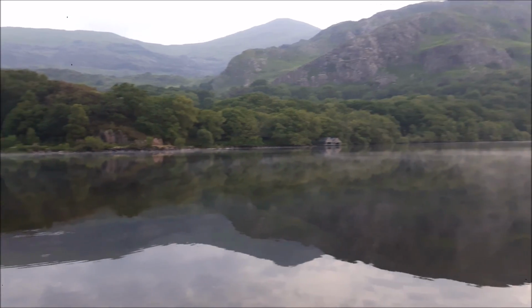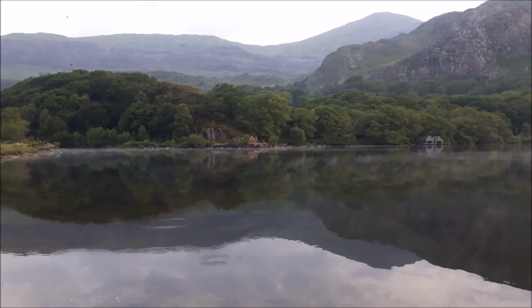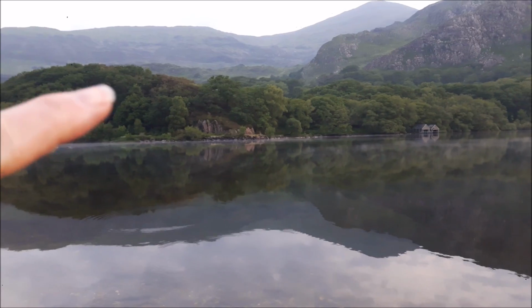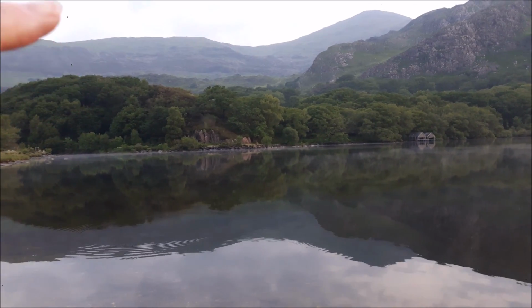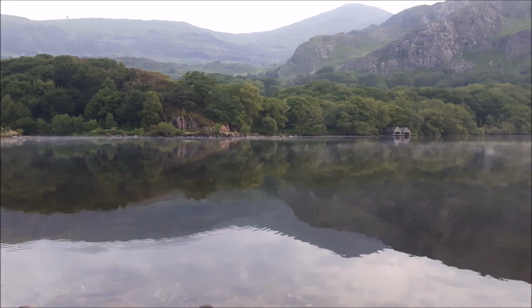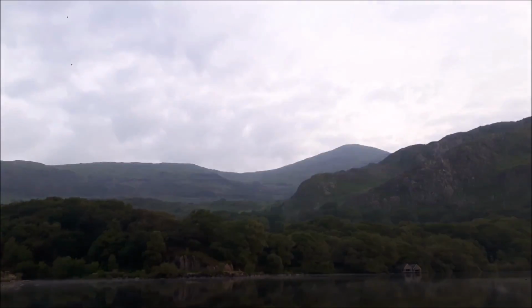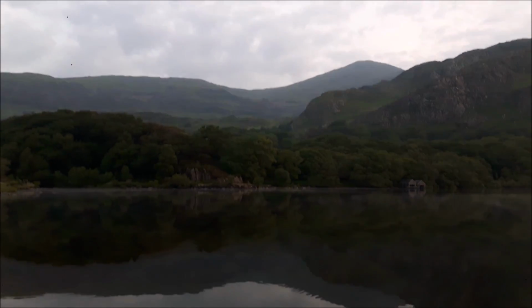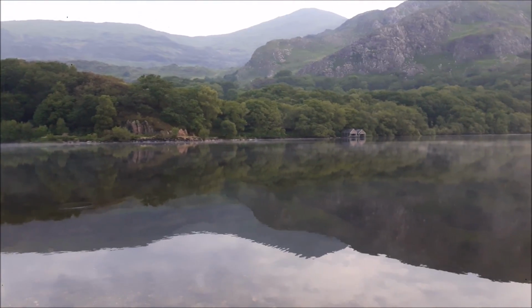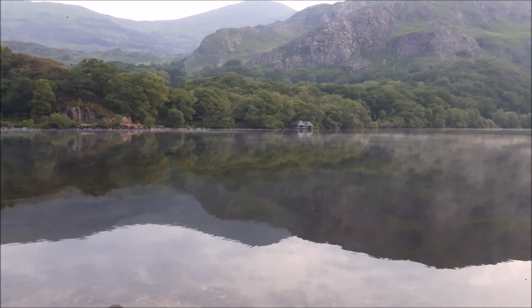You can see the difference in light quality. You've got lovely layers, the beautiful contrasty greens leading back to the misty layers. It's still really, not misty, hazy, that's the word. And we have got a little bit of detail in the sky. Now, because the wind has died off again, I'm not worried about foreground interest.